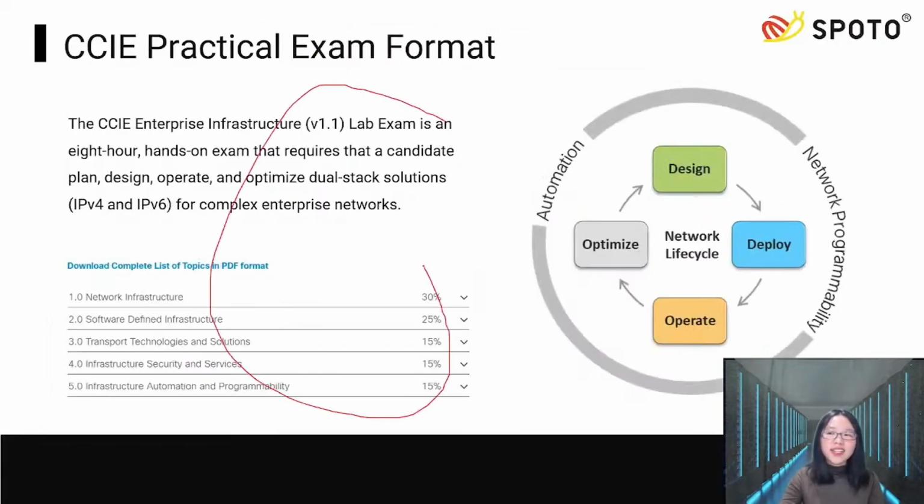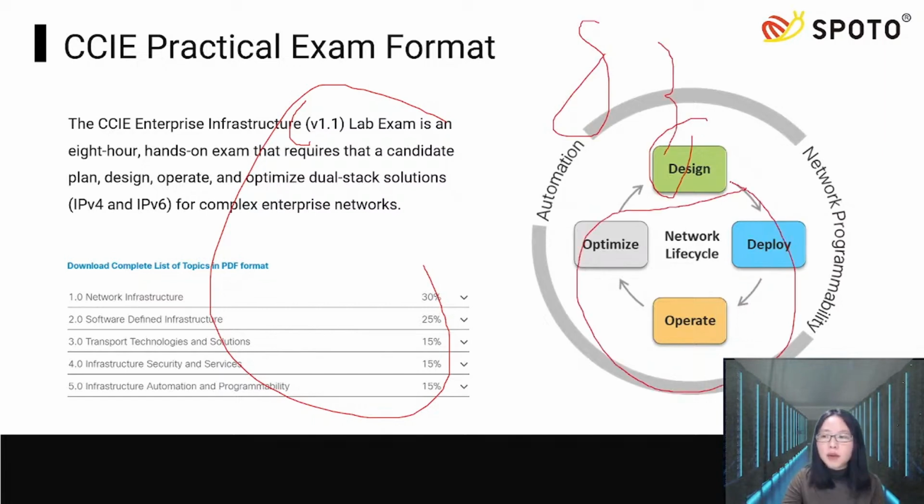You can see the EI lab has updated to version 1.1. This exam is 8 hours total, with the first module being 3 hours and the second module being 5 hours. Candidates will be tested on varying technologies and the solutions listed in the exam topics throughout both modules.